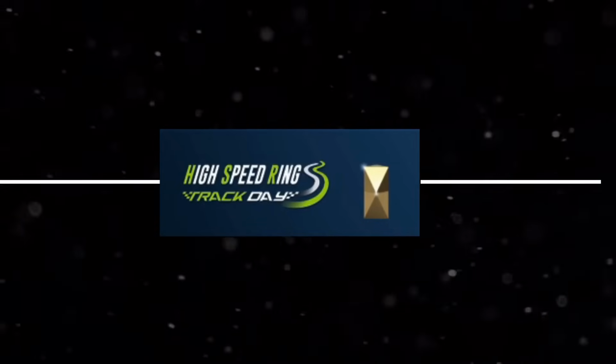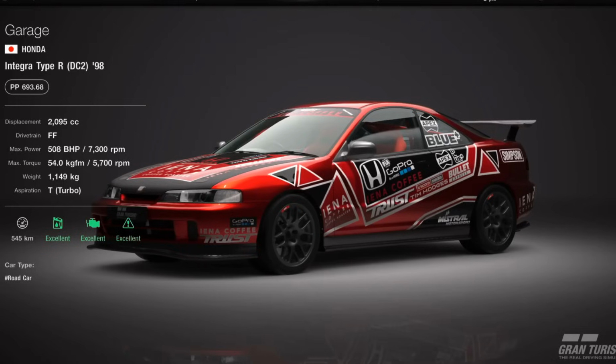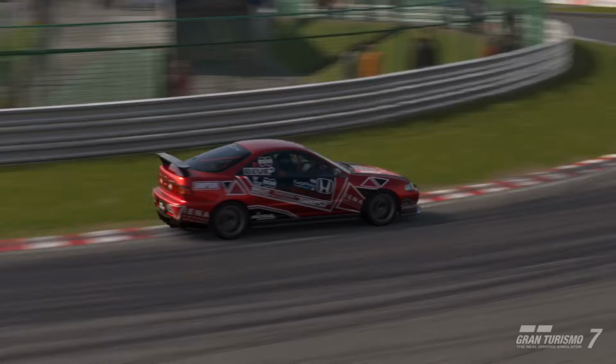I can't let fear get the better of me. It's time to try the front-wheel drive Cup. And our car of choice is the Honda Integra. Now it's time for us to find out if these cars are as uncontrollable as I believe they are.